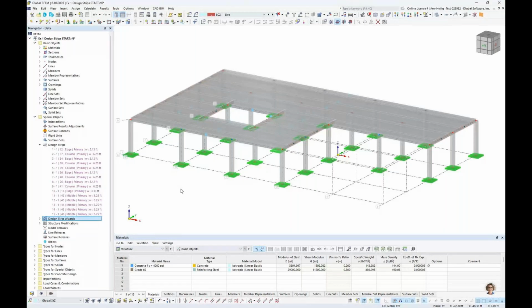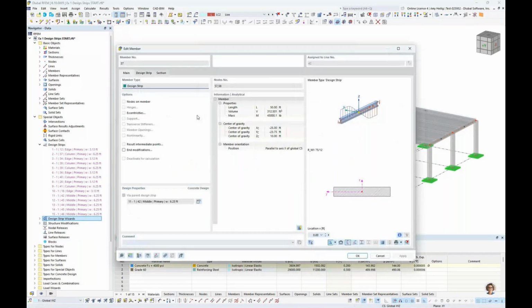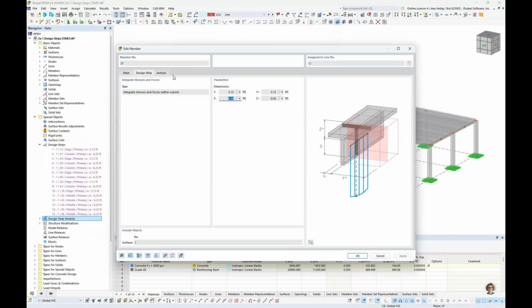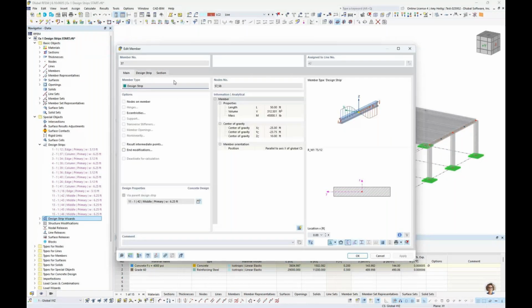So what's going on in the background? Well, with one of these design strips, if I double click on it, what it's essentially creating is the member type design strip here. And it's not editable. Again, that wizard has created this specific member type, but it's really doing exactly what I mentioned in the PowerPoint with the result beam. So this is another member type we offer in RFEM called a result beam. It is summing up those internal forces over the strip width and also considering the thickness of the surface here, all automated. So that's how the design strip is being generated here with that particular wizard.